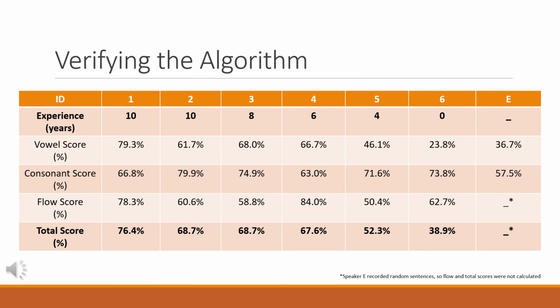Volunteer E was asked to record random sentences in English, and a high score here indicates a more accurate French accent. In general, the algorithm does well with scoring volunteers in the order that we would expect based on their experiences. But these aren't absolute scores. We can't conclude that Volunteer 1 is only a C-grade speaker. We can only say that Volunteer 1 scores the best out of all the other volunteers.